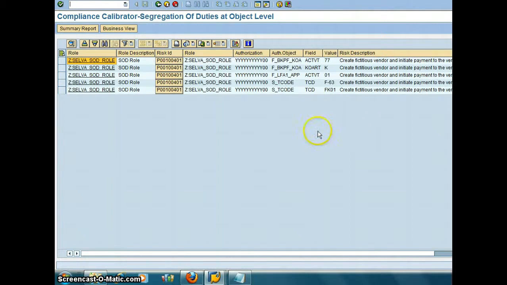In this case, you need to have the transactions FK01 and F-63, but also the following three objects with the following values. This is predefined by SAP: what the risk is and what the different combinations are. We are just checking against the rule, and it says that in addition to these two transactions, it also needs to have these three value sets for it to trigger a risk.